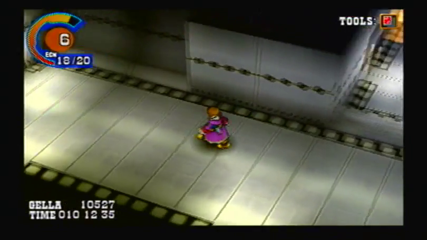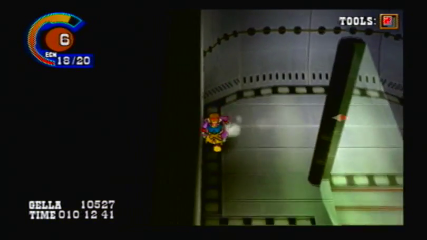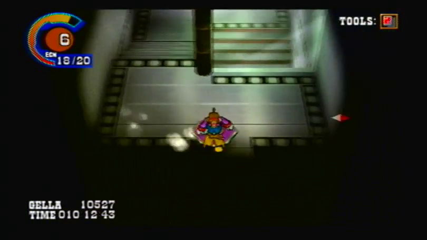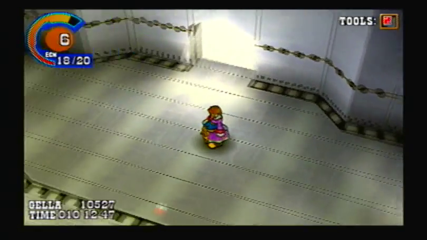I think lets us finally use a mini map, if I'm not mistaken. I don't remember exactly what that does. Or does it let you bring up a big map? I forget.